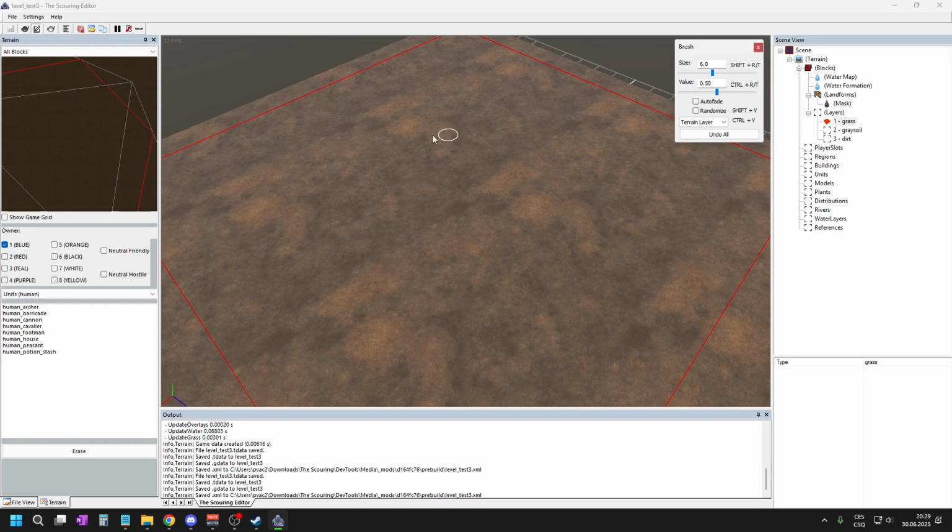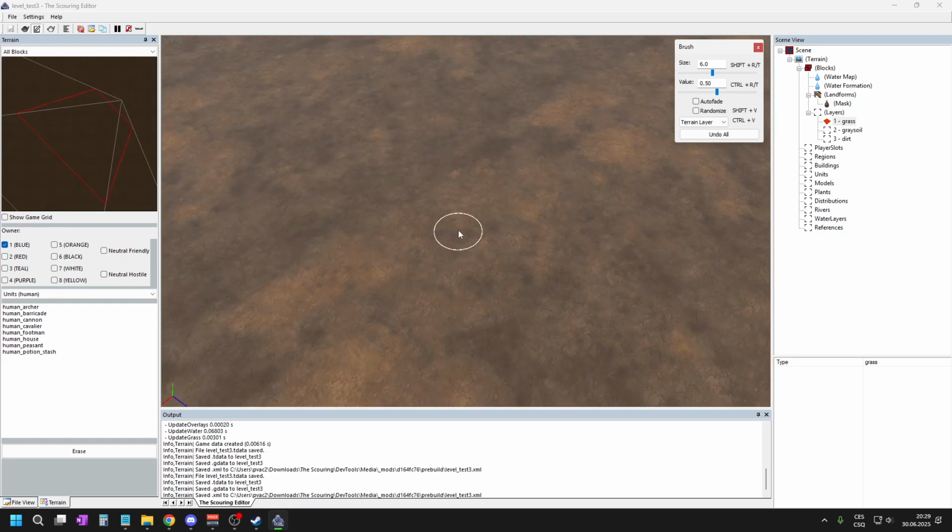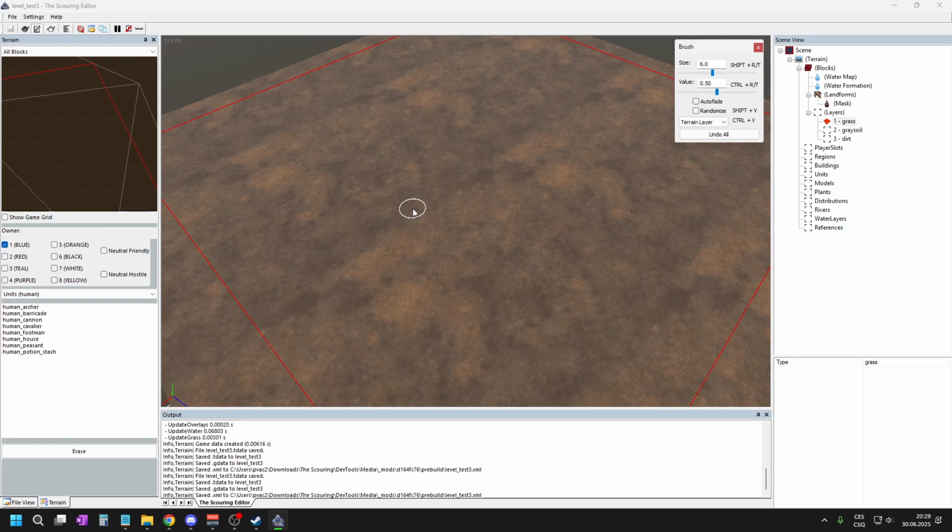As you can see, I just move my mouse on the map and you can see that there is already a small white circle. If I zoom in, it's of course a little bit bigger, but in comparison to the map, it's really small. And if I want to cover a bigger area of the map with grass, this will be really difficult. So what I will do is just bring this a little bit higher to increase the size of my brush. For example, like this.